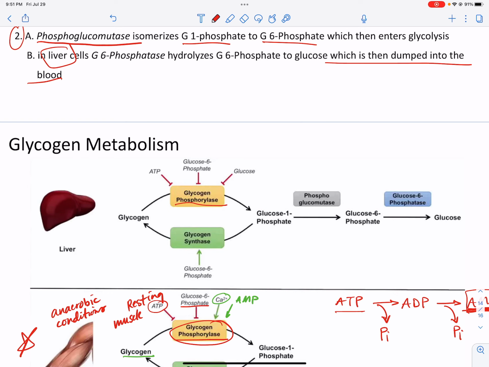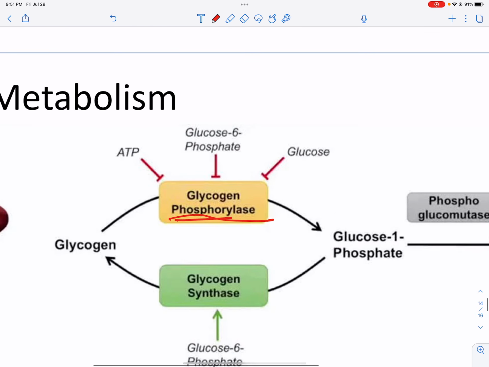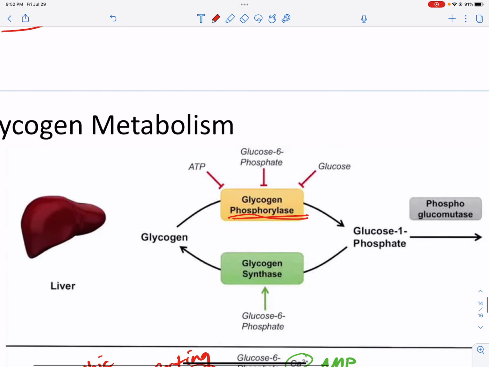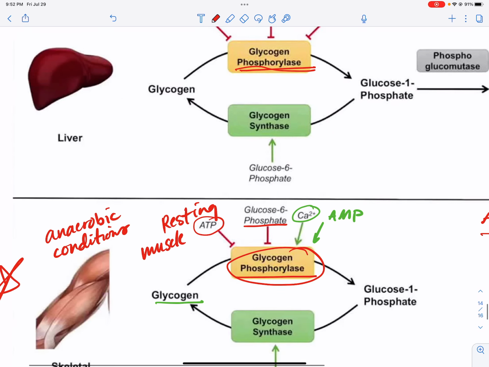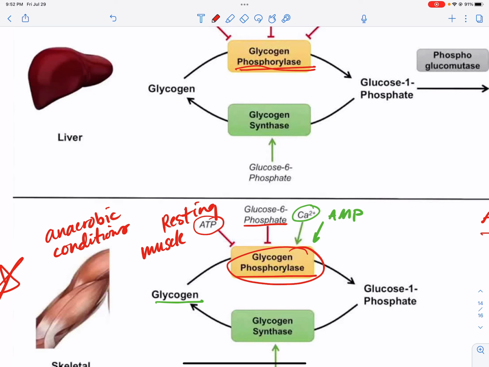When we have a good amount of ATP, when we have a good amount of glucose in the body, these all come back and allosterically inhibit glycogen phosphorylase, glucose 6-phosphate as well. All right. Now, the difference between muscle and liver really is related to the role of glycogenolysis in each of these tissues. Okay, so in muscle, remember that glycogen breakdown is activated to meet the energy needs of the muscle. Okay, that's down here. But in the liver, glucose is not the main source of energy.